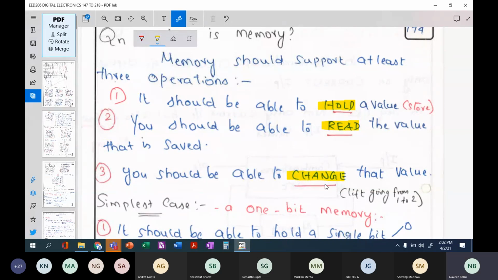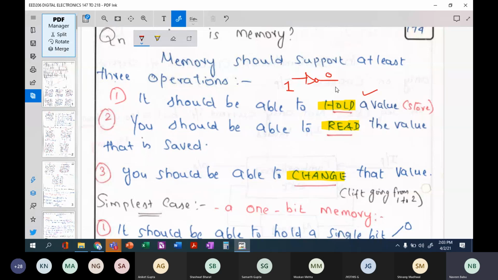Now, the immediate question that will come is, how can a circuit with just gates do all these things? How can it hold a value? How can you read a value? Obviously, reading is possible, and how is changing also possible? So first, when we attempted to design a circuit that can hold a value, what is the logic? I'm having a combinational circuit, say for example, a NOT gate here. I want a circuit where, if I'm giving 1, I'll be getting 0. So how do I make this hold this particular 1 value in the circuit?